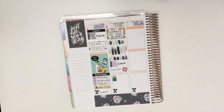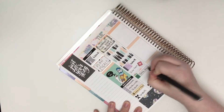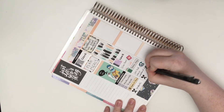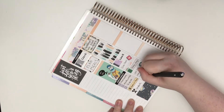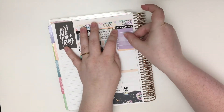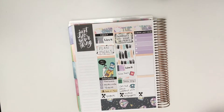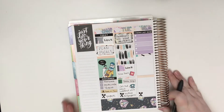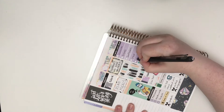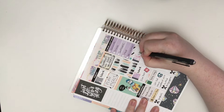I put down some meal stickers, and then on Tuesday I started off with a half box to mark my husband's new schedule starting that day. After that I put down a full box followed by another flag to mark my work. Then I put down that really cute planner sticker to mark this Plan With Me video, followed by some washi to cover that header, a quarter box to mark taking out the trash, and a phone sticker from Bubba Bear Studios to mark that I needed to call my dad about our upcoming visit.